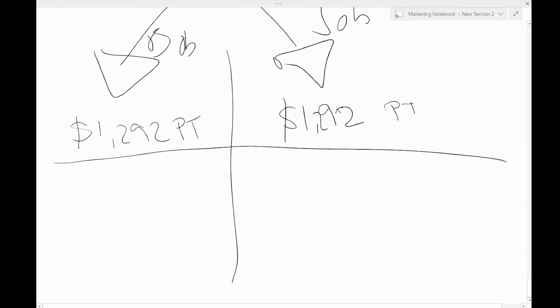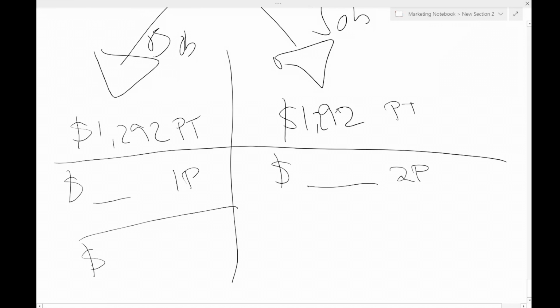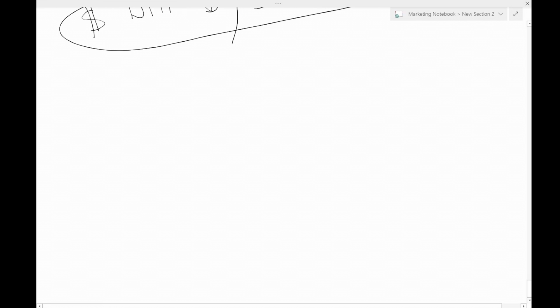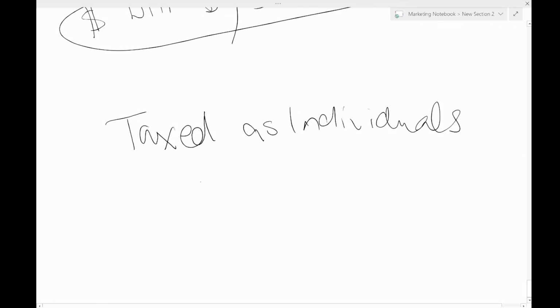So the main thing that you need to remember when having a partnership is that tax is paid at the individual level. It's not paid at a high level like a company. And so each individual person, even if they are in a partnership, their end tax result may be different depending on their dependents, the partner's income, their other investments, their shares, and the like. So it's really important, if you do have a partnership, that you talk to someone who has experience to make sure that the distribution is done correctly, and that the main thing is that you remember that we're taxed as individuals.